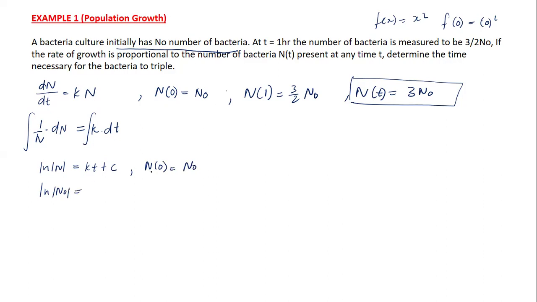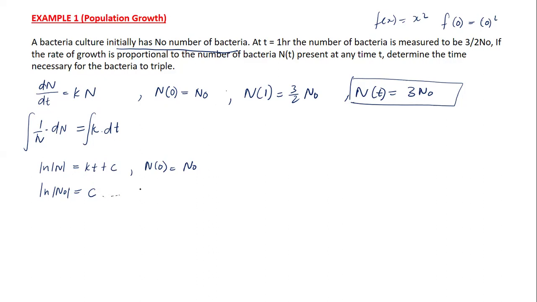So when we substitute 0 over there, it's going to be 0, and then we're left with c. So that means c is equal to this. Now, the reason why we use these conditions: we have the general solution, and we need to determine the constant first before we can determine the answer. So we need to know the value of c in terms of k and n naught. So already we determined the value of c, and then we're going to do a back substitution.